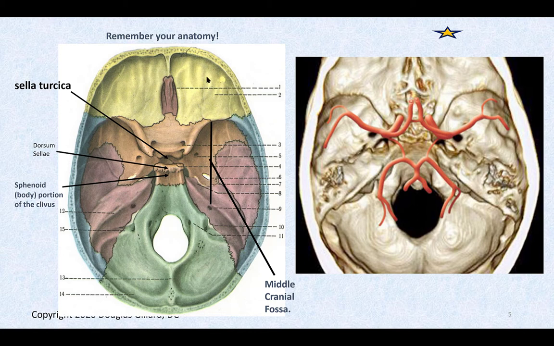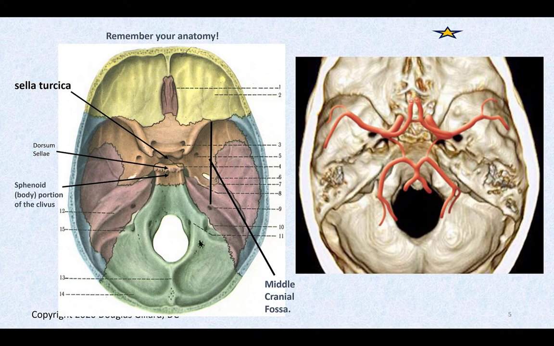Here's another overhead view of the skull with the top removed — bird's eye view. We can see the sphenoid, the sella turcica, the clivus: here's the occipital portion of the clivus, the sphenoidal portion of the clivus, and the dorsum sellae. The pituitary sits right in here. We can also identify the anterior cranial fossa, the middle cranial fossa, and the posterior cranial fossa — each progressively deeper into the plane of the page. The circle of Willis is located in the middle cranial fossa.